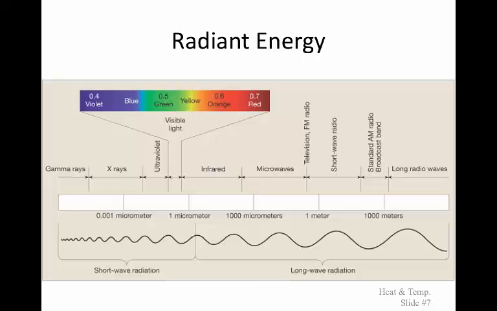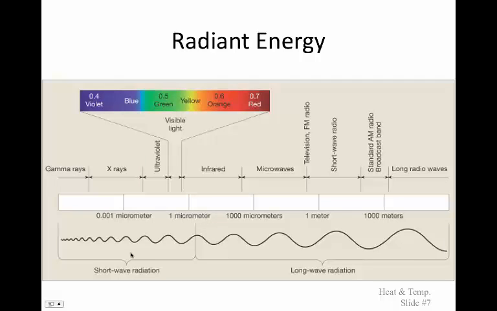A wavelength is simply measured from the crest of one wave. If you follow my cursor here, I'm just picking one random bump there. There's the crest of one wave, and then here's the crest of the next wave. And so the distance between one crest and another is what is termed the wavelength. And the shorter the wavelength, the stronger the radiation is actually.